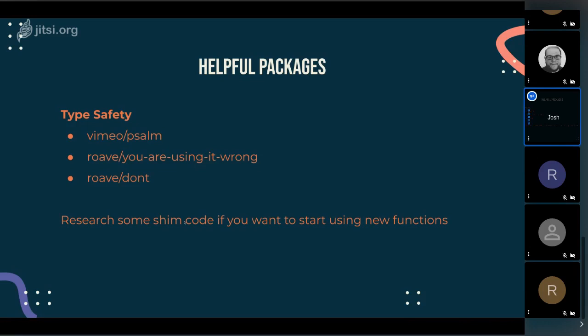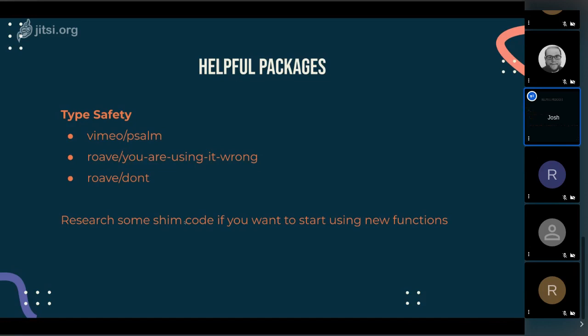And that very well can find issues right out of the box. Grove, you're doing it wrong. If you build a library and you want to be really strict about people not using it correctly due to bad typing, then you can do that. And when somebody uses your library wrong, it will not install the library. It just blows up on Composer install. So that's really strict, but avoids maybe bad issues being entered into your GitHub.